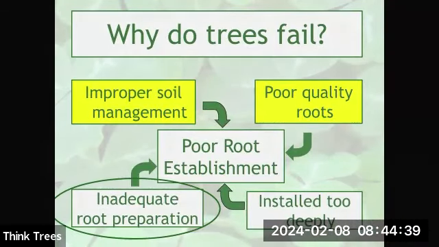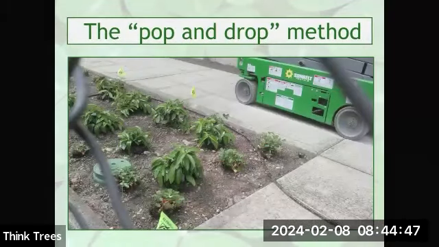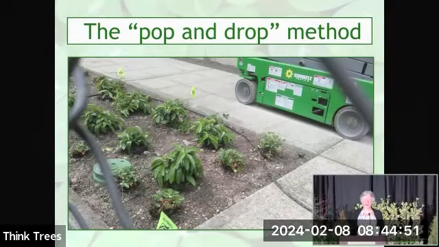Okay, let's look at how we prepare roots, and or not, more likely not prepare roots. And unfortunately, the popular way to put things in the landscape where I'm from is what I call pop and drop. Do people do pop and drop here? Pop them out of the pot, drop them in a hole? Okay, it's great when you are penciling out your bottom line in your installation company. It's not great for tree survival.